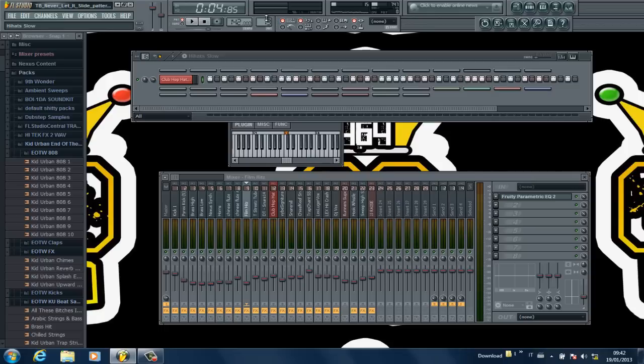This is just some slower hat. To switch it up a little more, I didn't use the time multiplier for this one. I just filled it in every two and then made it faster every once in a while to switch it up.